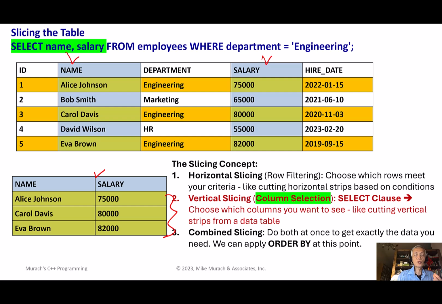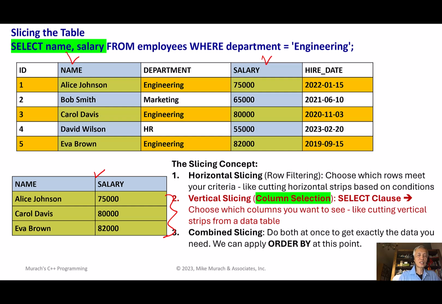Therefore, if we store the select statement as a view, it is a virtual table. Virtual table means we're not physically storing the result of the SQL statement. We're just storing the definition of the SQL statement. Every time we want to look at the data defined by the SQL statement as a view, we just run it. And the system would dynamically go back to the base table to run the SQL and retrieve the information according to the definition of the SQL statement.